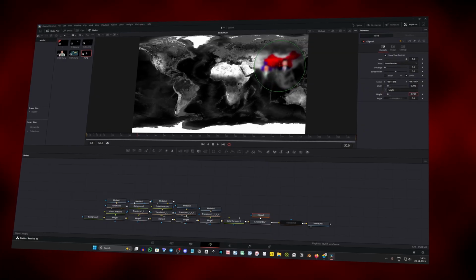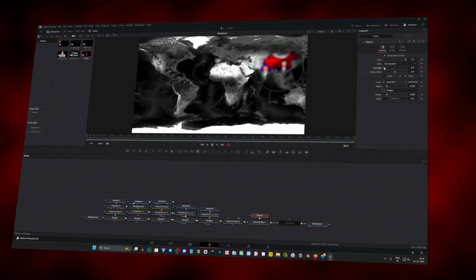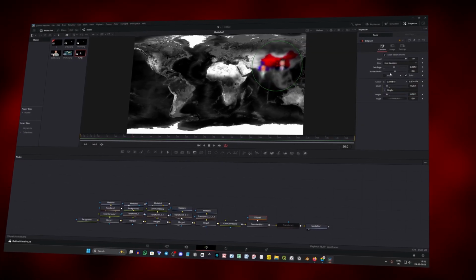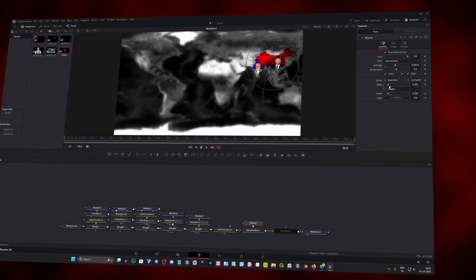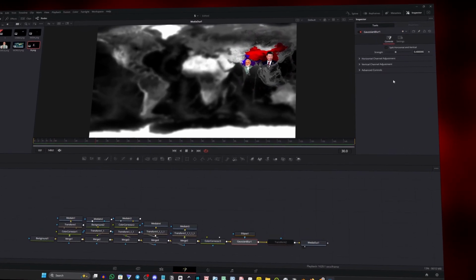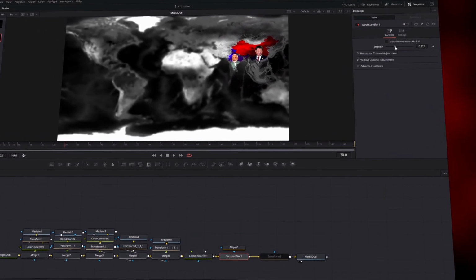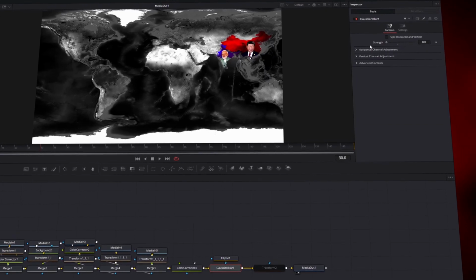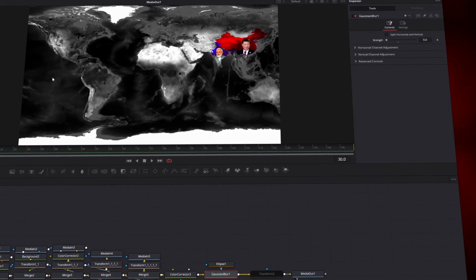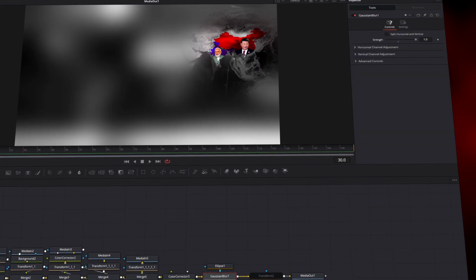So do it like here and increase the soft edge like this and press the invert option, and go to the Gaussian blur option and decrease it. It's completely zero, you can see right here, and it is completely full.